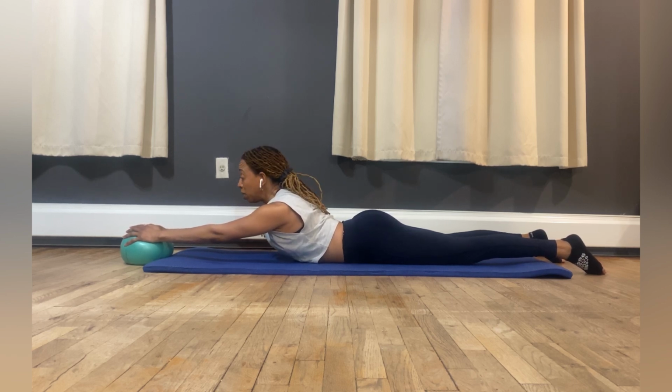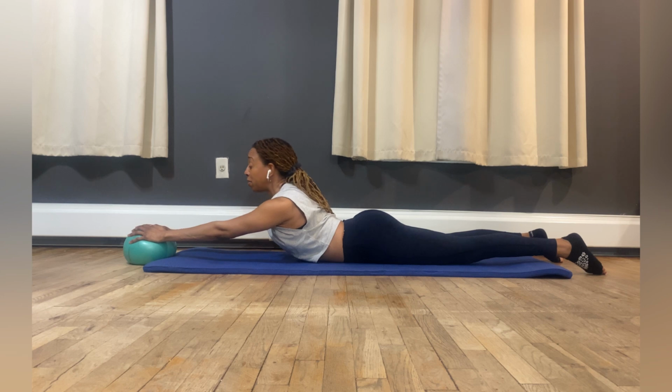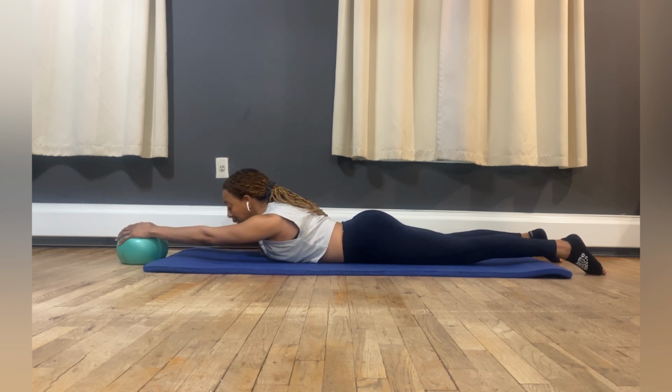So what I see clients do sometimes is they'll lift their chin to get more extension. I don't want you to do that. I want you to think about lifting your rib cage. Lifting your rib cage, lifting your heart, and reaching those for the ball. And then we're going to exhale and come down.